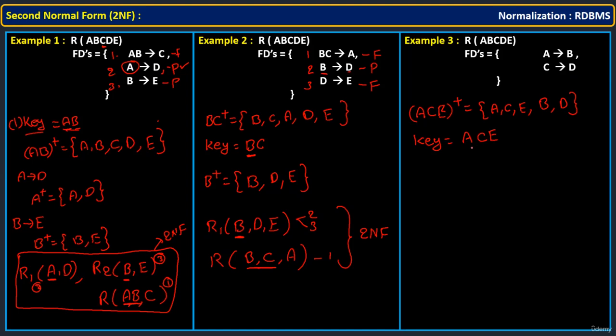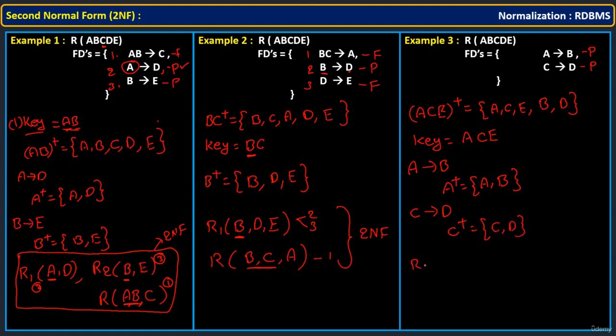Now, is A deriving anything? Yes, here you see A is a part of the key. So this is a partial functional dependency. And C is also part of the key. So this is also a partial functional dependency. So first of all, A to B, find the A closure. So A closure is A, B. So that's it. Then next take the other partial functional dependency, C derives D. So find the C closure. So C and D.